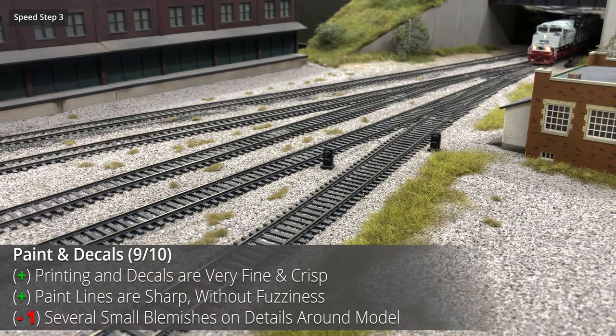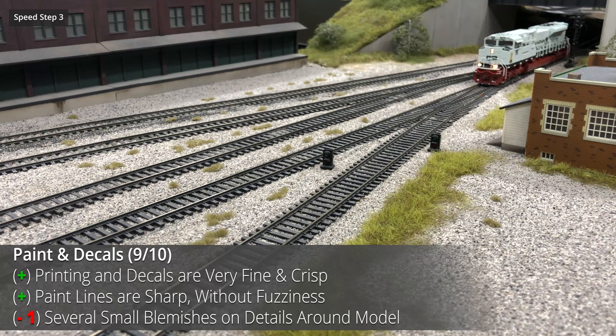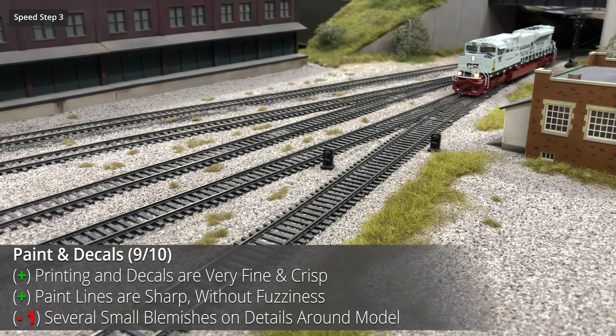The paint scheme is probably the best feature with the modern warship paint scheme. The battleship gray and hull red paint look fantastic. Overall, the printing is very good, and the painting is very well done as well.